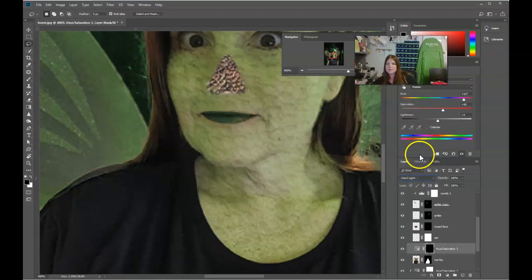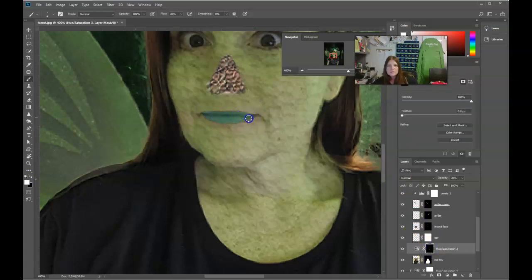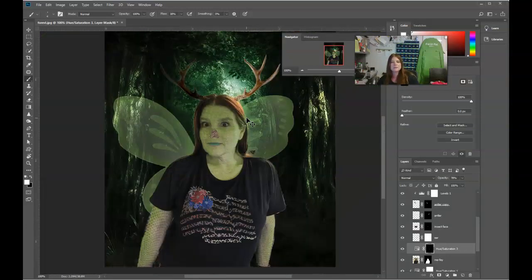So you just have to kind of play with it until you get what you want, or maybe you don't want to change that, and you can put it back to normal and just deal with it as a normal blend. All right, so let's pull back the opacity a little bit here, and then of course I would probably touch this up a little bit because it needs to go out there to the edges a little bit. Oh no, this one doesn't look all that great. Maybe it'll look better when I'm zoomed out to 100. Well, that's okay at 100%. So anyway, decide how you want to do that. Do your skin color at a minimum, and if you want to, you can change the color of something else. In the next step, we'll deal with the eyes, so don't mess with those.